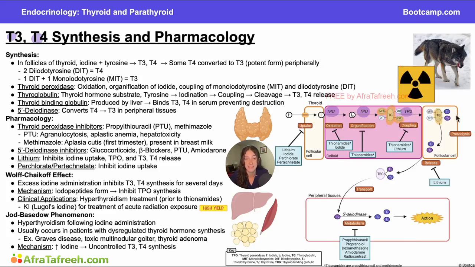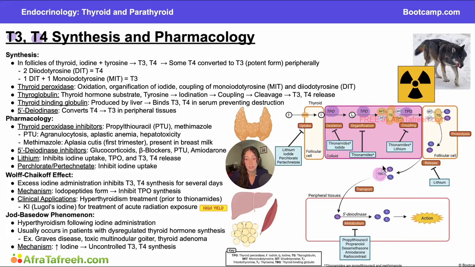Our thyroglobulin is that important building block that has all of our thyroid hormones attached to it, and this can hang around for a little while depending on how much thyroid hormone we need to release, and then it can be cleaved once more to release our thyroid hormones into our serum. And once we enter our serum, that is when thyroid binding globulin, this is going to be a different molecule than thyroglobulin. Thyroglobulin and thyroid binding globulin sound very similar, but they have very different jobs.